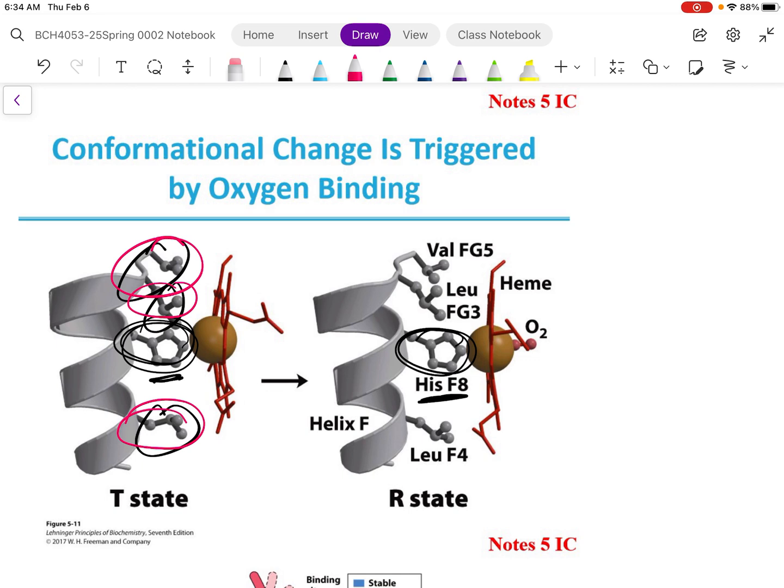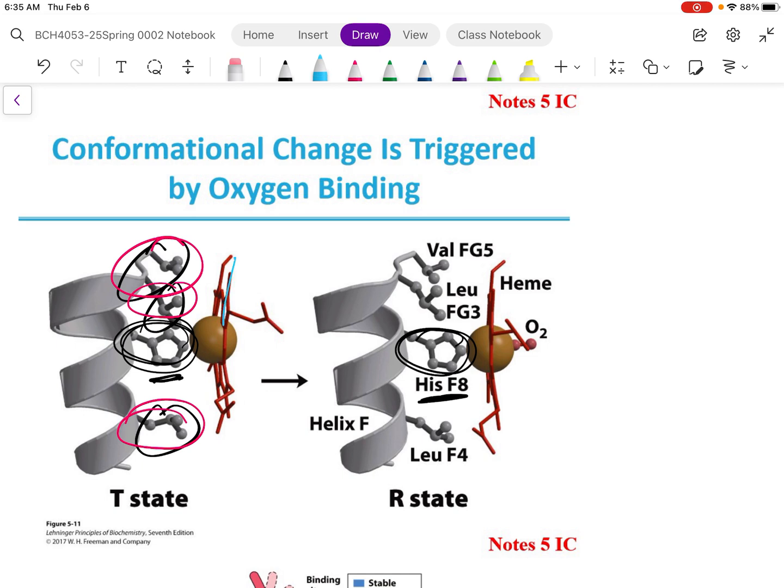In the T state, those amino acids interact with the heme in such a way that the heme molecule looks puckered. Look at the T state versus the R state. Do you see how the heme molecule's puckered in the T state, but just bone straight in the R state? It's those other side chains in hemoglobin that are affecting what the heme molecule looks like. And so the heme molecule itself has some conformations, and depending on the hemoglobin conformation, that affects the conformation of the heme. I hope you guys understand what I'm talking about.